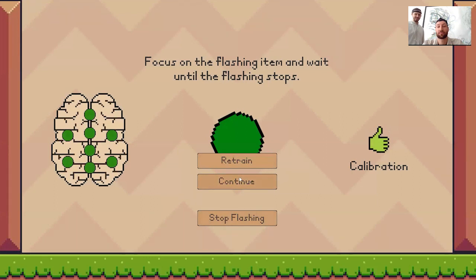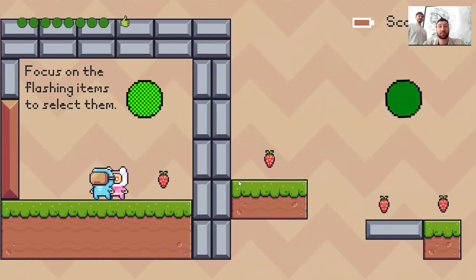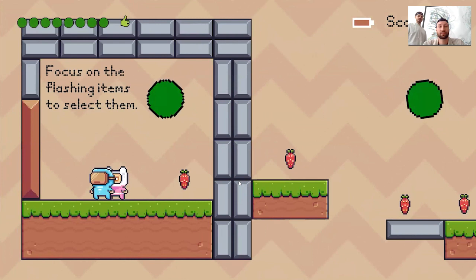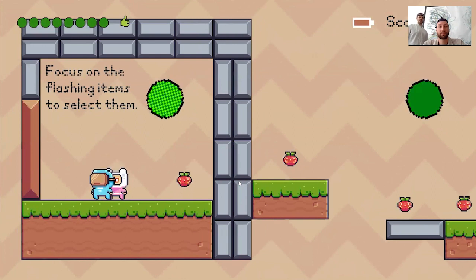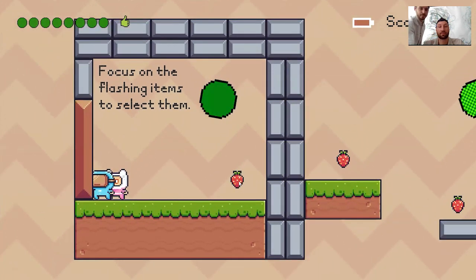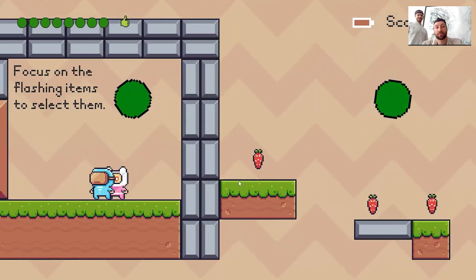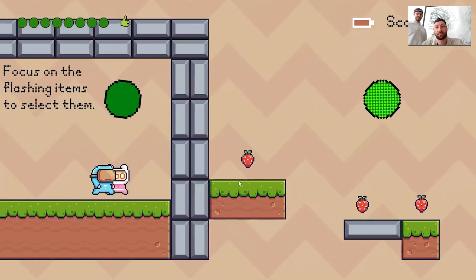Yeah, now we got a good classifier. So right now, Leo has to look at the green dot. So relax, focus for a couple of seconds. And not working at the moment. So Leo is not able to focus well. Maybe we'll focus on the second dot.